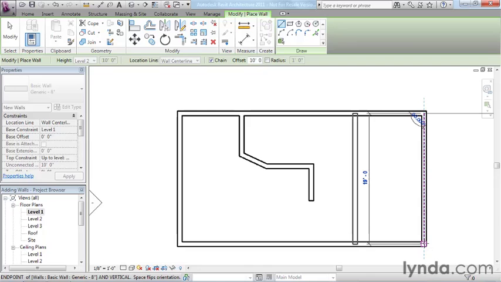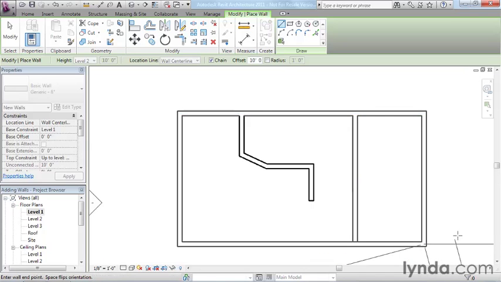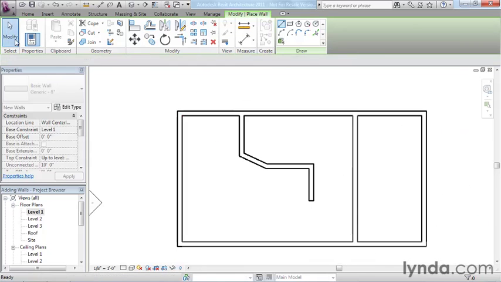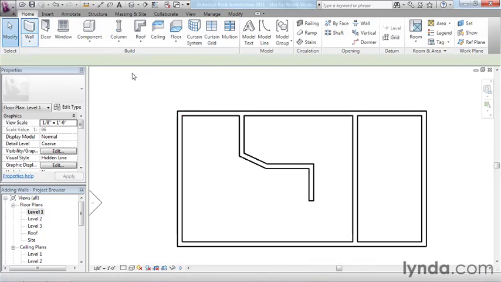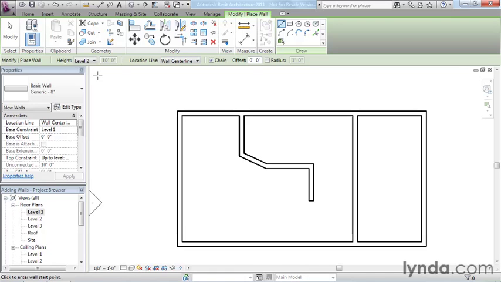Anytime something's oriented improperly for what you want, you can on the fly tap the space bar and it usually will flip it around or rotate it. So I'm going to go ahead and click my second point, and this new wall just drew at a 10-foot offset off of the first wall. I'm going to click modify, go back to my wall tool. Again, you'll notice that that resets me to the line tool. It remembered the height of level 2. It remembered the wall center line, but it did reset the offset. So, some of these you'll just get used to, which things reset and which things don't.